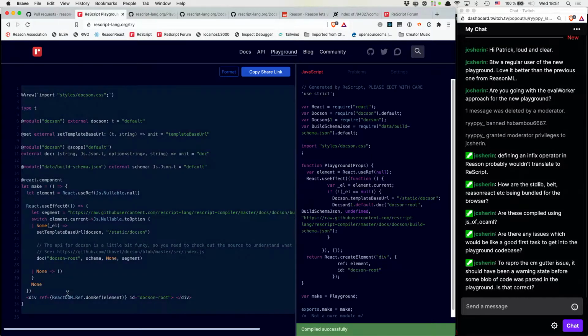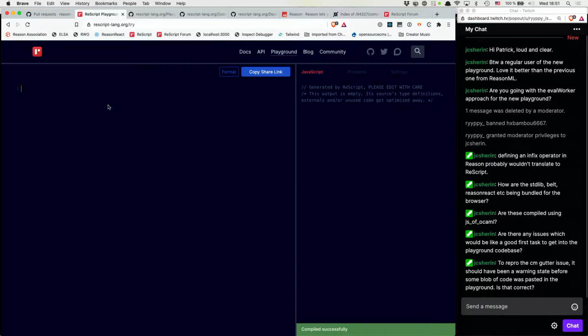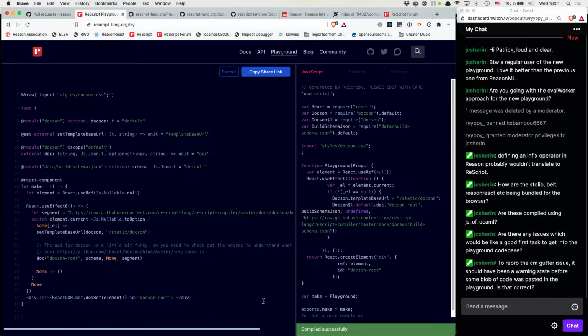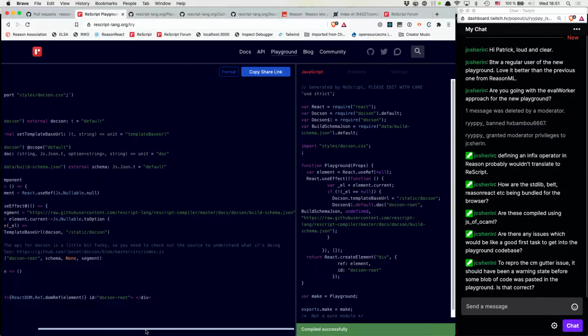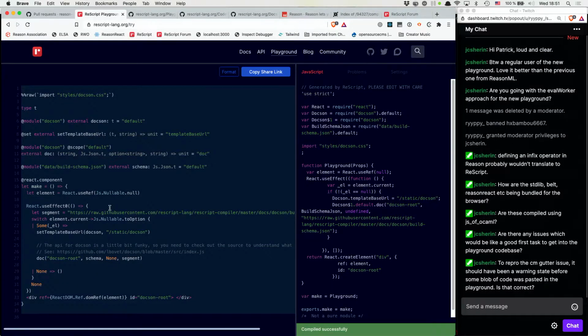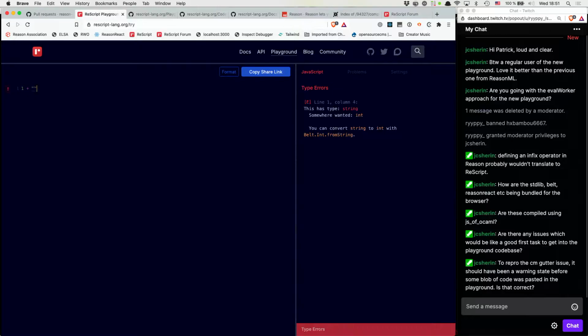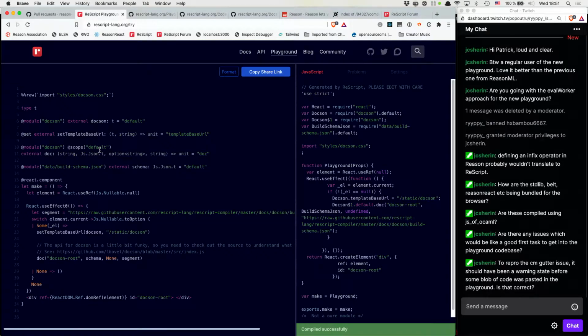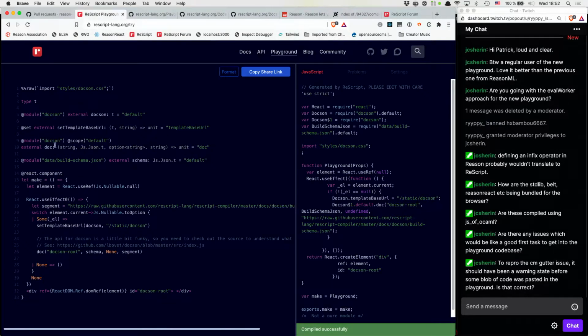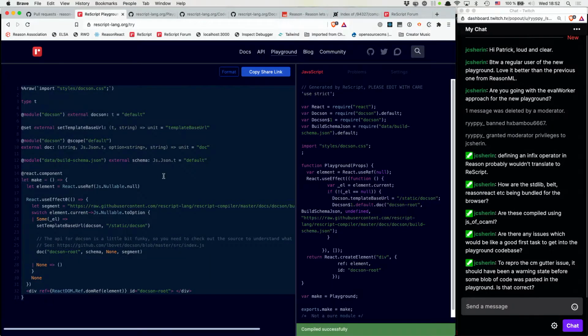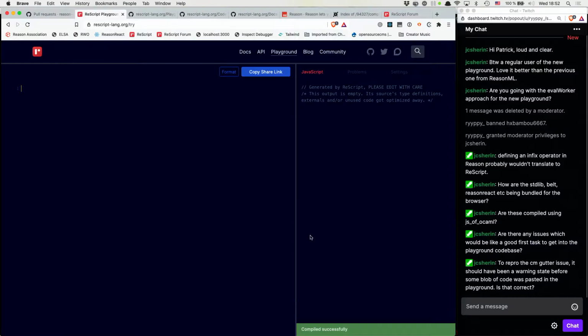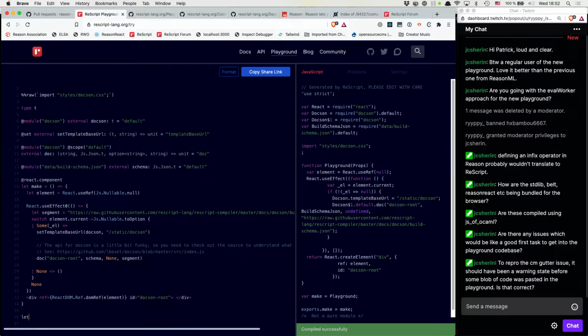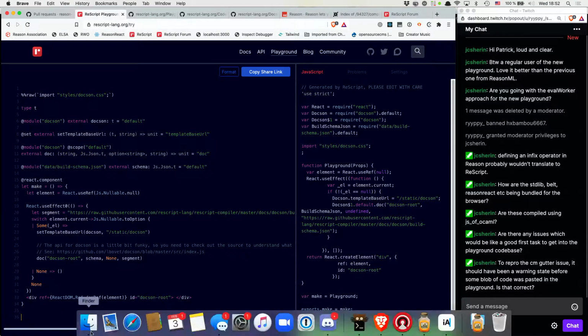Okay, this works. But if we produce an error first, or maybe a warning, and then paste it in, this also seemed to work. Okay. Then maybe let's produce an error and do the whole thing again. Also seems to work. So I'm not entirely sure, but if we play around with it and just blob in some random code, at some point it will yield an error. And then you will see it on the bottom.